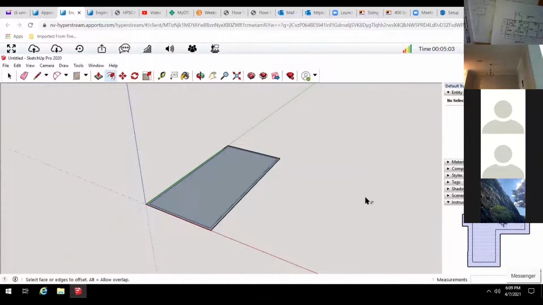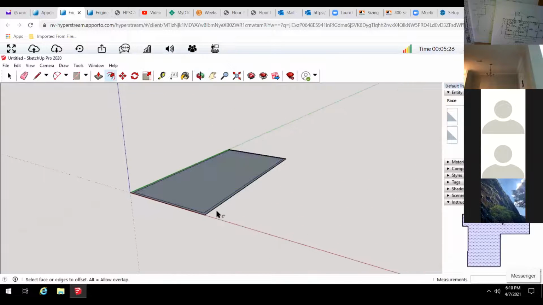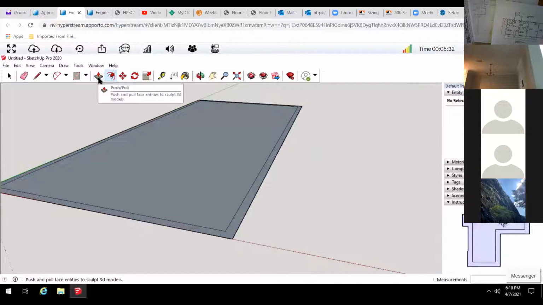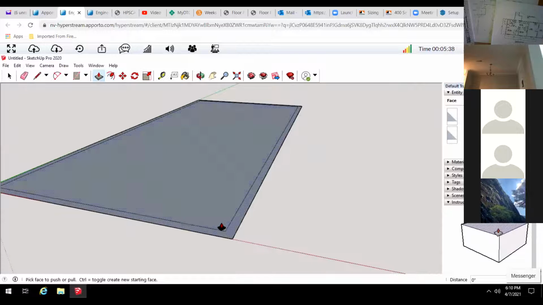Now, it's important that all of your intersections of walls are clear, because we want to pull all the walls up at the same time to an elevation of 9 feet, which is going to be our ceiling height. If I go to the push-pull tool, you see how I just hover over the wall and they all become surfaces.